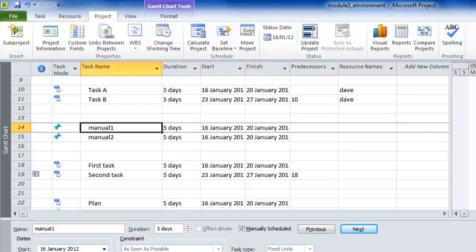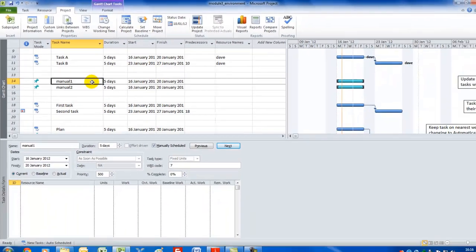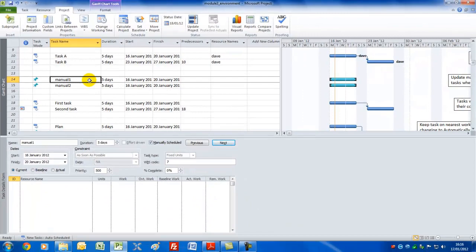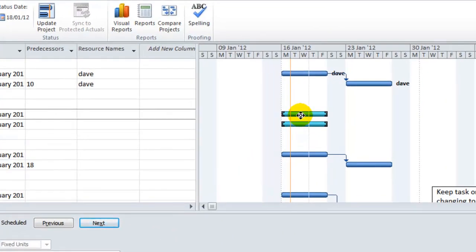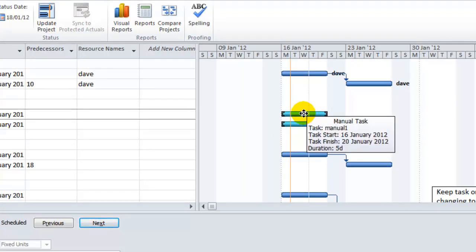Now, one of the things that I've done in the past is I've used Microsoft Project through an overhead display at a meeting to produce a very rough first draft plan of major task areas, and I've had them set manually, and I've merely picked them up, getting the 4-pointed cross, and moved them roughly in time to where they need to be. Each task may have been several weeks long, and it was just to get a rough picture of how long the project might need to be.